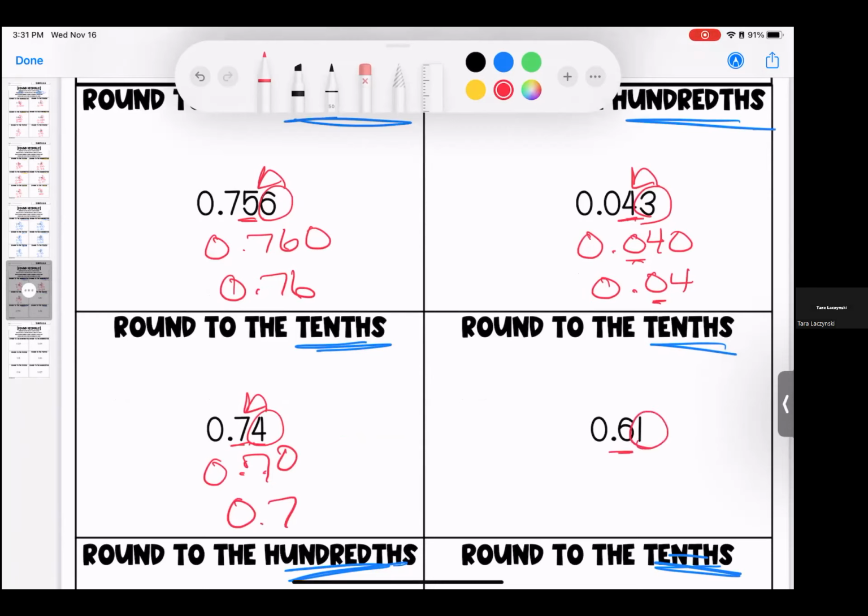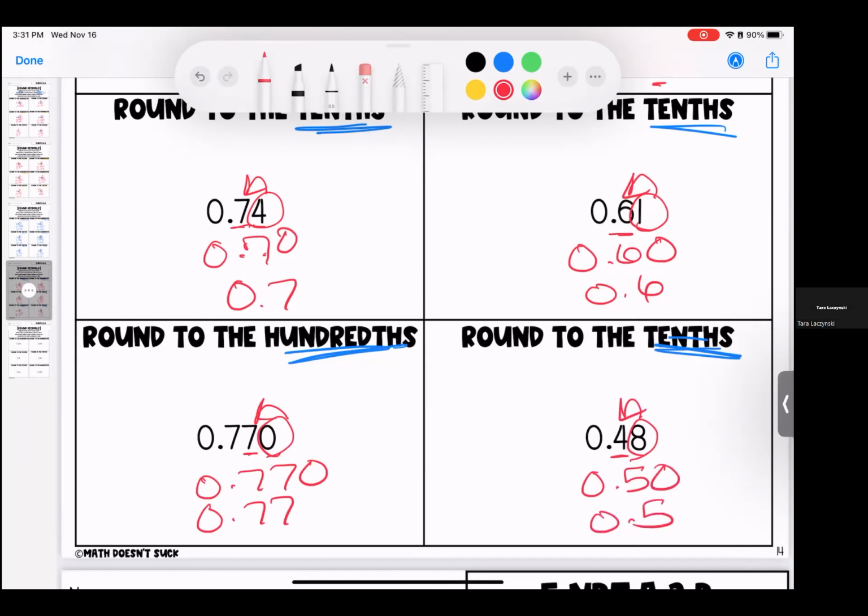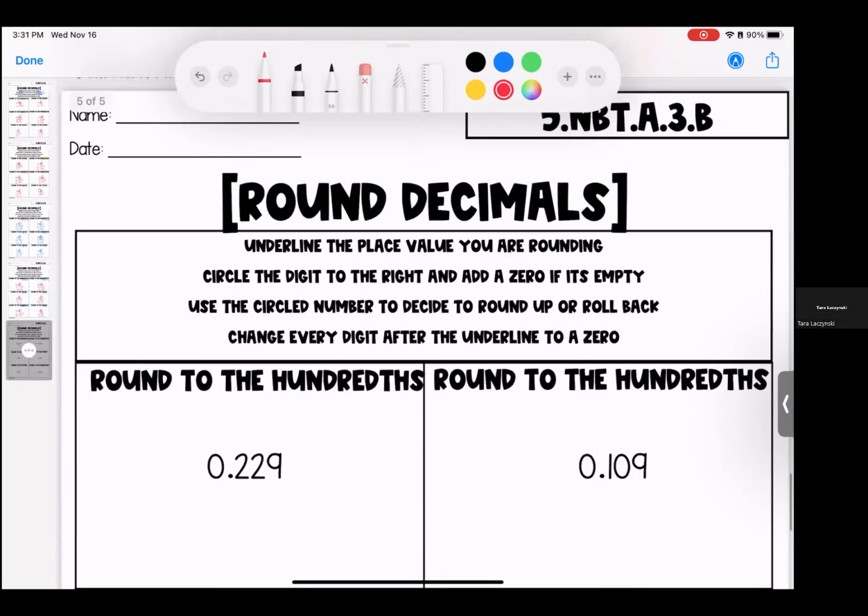Rounding to the nearest tenth, again, roll back. Rounding to the nearest hundredth. It's 0. We don't have to change anything on this one, right? Because the 0 tells me to roll back, which makes it the same. We don't have to do anything to that. We can drop the 0, we don't have to. It stays the same. That one was tricky. The 8 tells me to round up. There we go. That is the end of page 4. Any questions? Bring them with you to class.